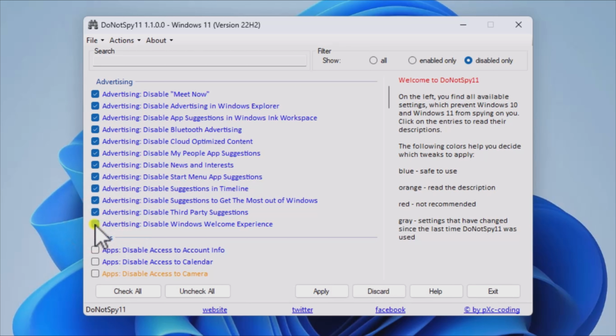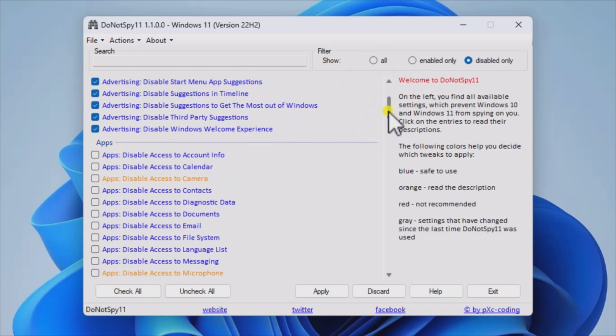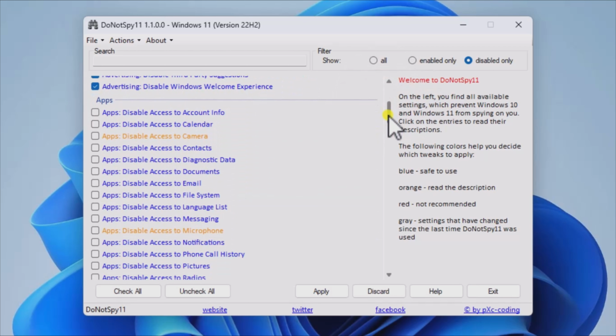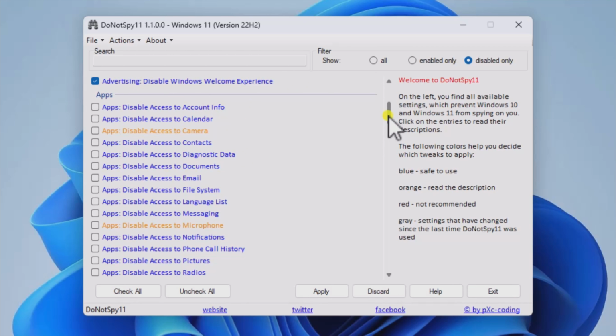Moreover, application telemetry features can be deactivated, and so are the biometrics and data sharing tools, log collection attempts, and so on. Cortana can also be disabled, along with the web search feature. As for Edge, DoNotSpy11 can work to avoid action tracking and data sharing. Finally, Windows and driver updates can be disabled completely.